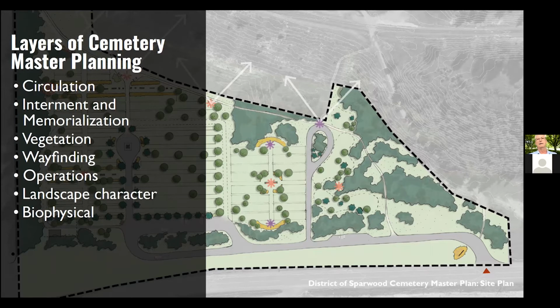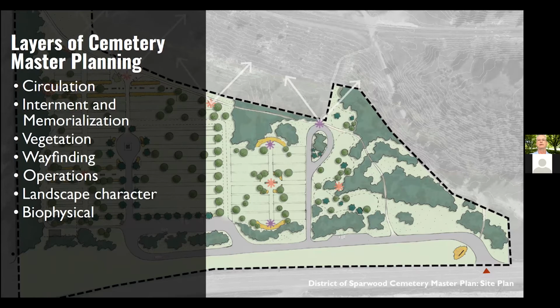The next layer of circulation is the movement of operational vehicles and equipment. How does the backhoe get to the gravesite without disturbing graves or headstones, ideally, although many of you will know sometimes that just has to happen. But there should be some real thought put into not only the one-time event of a backhoe getting to a gravesite, opening it and closing it, but what happens over time?